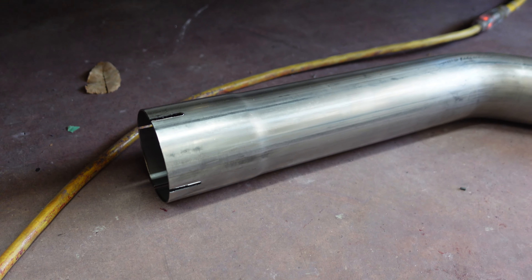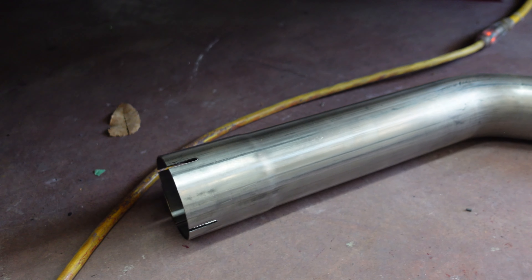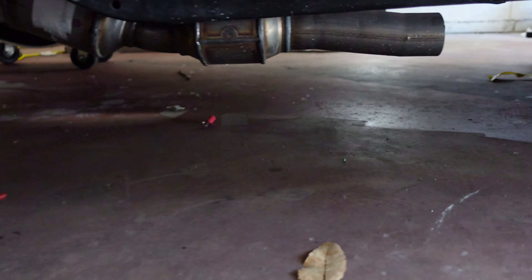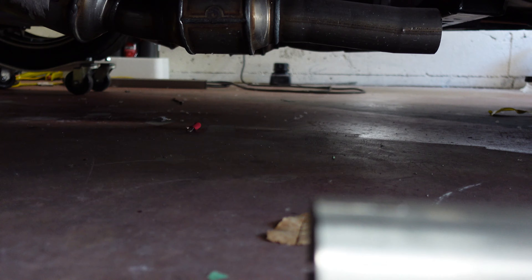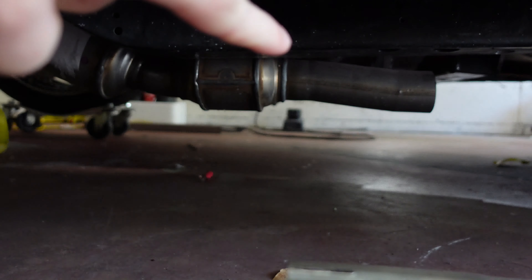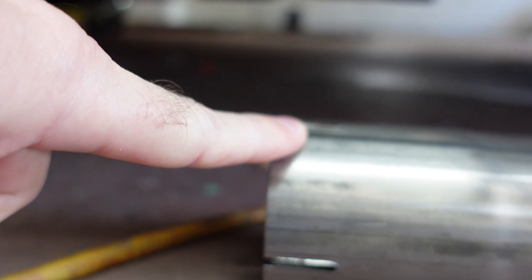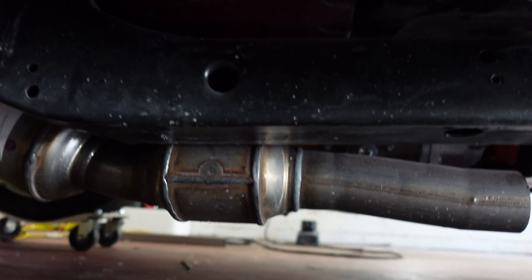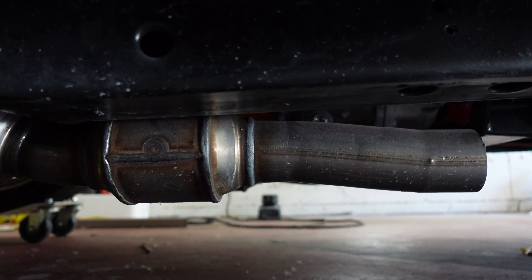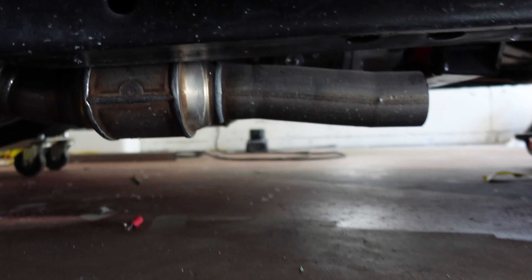So these guys - you can see this is a three inch exhaust. The default kit comes up to about right here. If you look up under the car, you can see where the cats are - this kind of lines up right about there, which isn't going to work. I knew that. Again, this is three inch and the cats are two and a half, so I got some reducers - expanders, however you want to look at it - to go from the two and a half to the three.